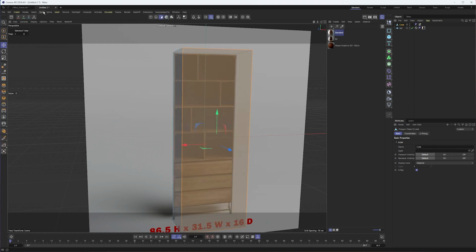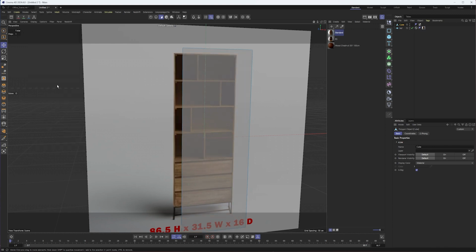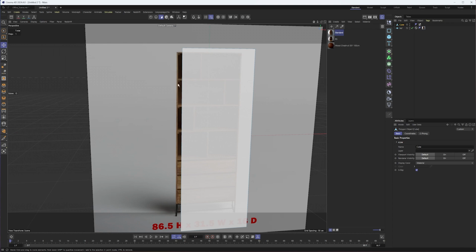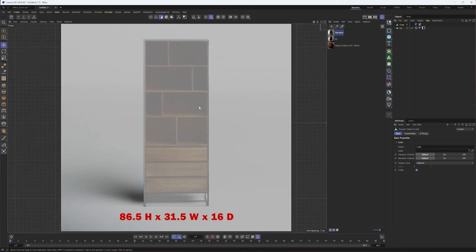Okay, so I'll select this front polygon, invert my selection, also using the shortcut key U I, and delete it. And now what I'm going to do is just start cutting this up. Now, there's a couple of different ways you could approach cutting this. I'll hit F4 to switch to a front view here.